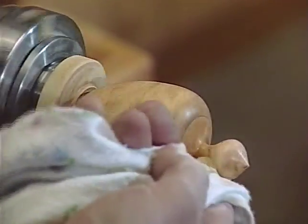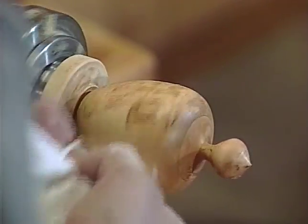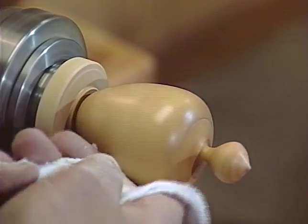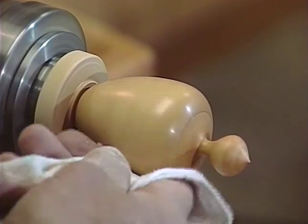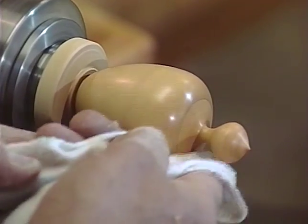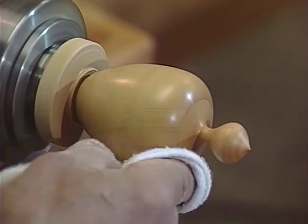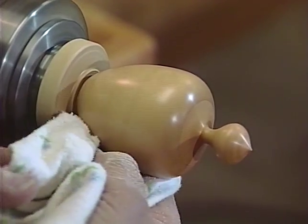As we're making this as a video, I haven't gone through quite all of the steps of finishing. On a soft wood like this, I would normally have sealed this with a lacquer finish, as in handling, you'll lose this sheen that's on it at the moment. But with the dense woods, such as ebonies and rosewoods, this is the method I normally use, polishing direct onto the wood.